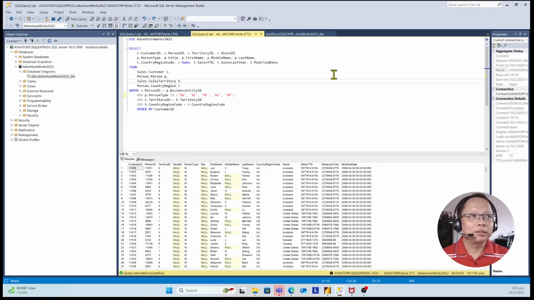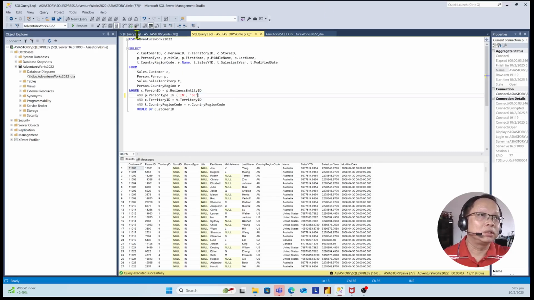Let's try one at a time. It's very important to understand the data structure, or the data patterns, how it behaves first. Let's try with only IN and SC.